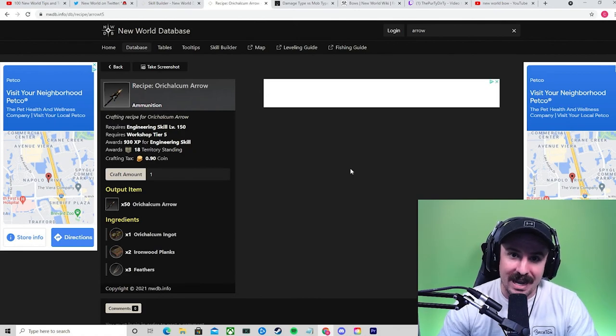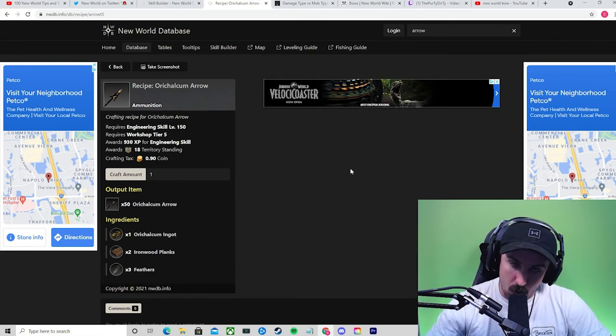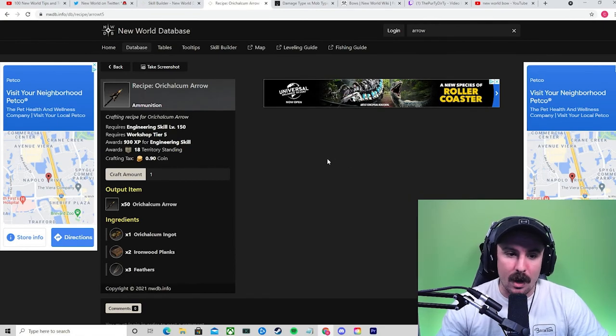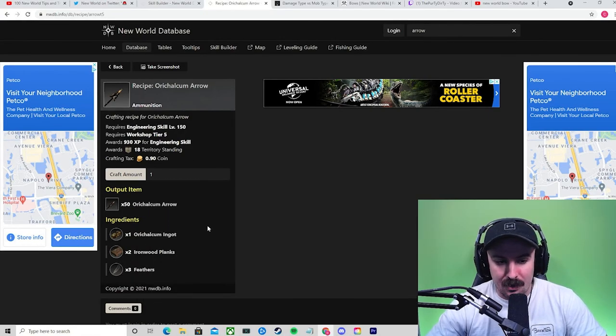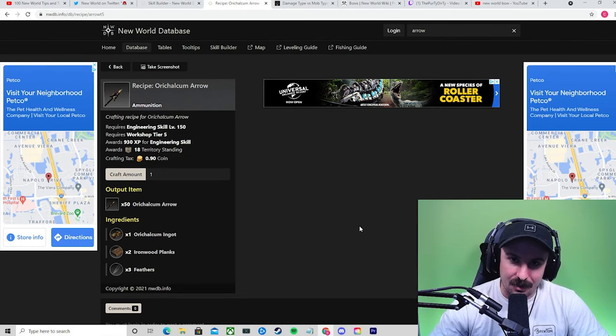Now here we have the last and strongest arrow, which is the Orichalcum arrow. Again, I don't know if we're saying that right, but I'm full sending it. It's going to require a level 150 engineering and a tier 5 workshop, but you're going to get a whopping 1.2 damage modifier at the end of these, requiring an orichalcum ingot, 2 ironwood planks, and oh my god, 3 feathers. So obviously these are going to be your last, final, and strongest arrow.